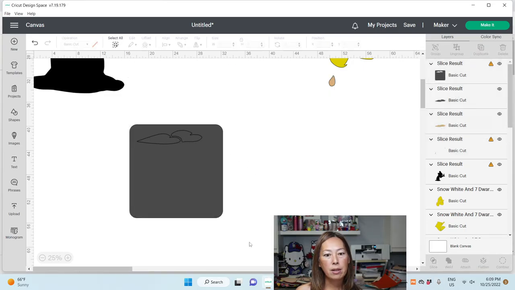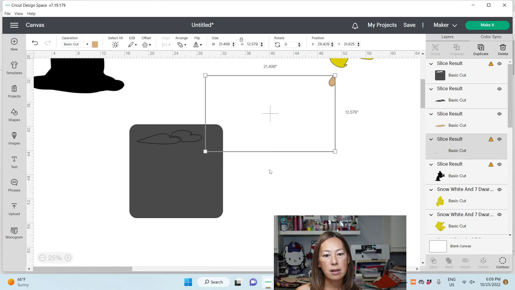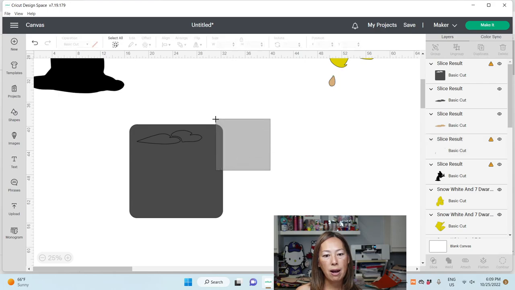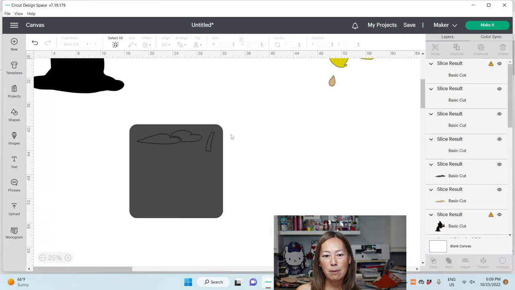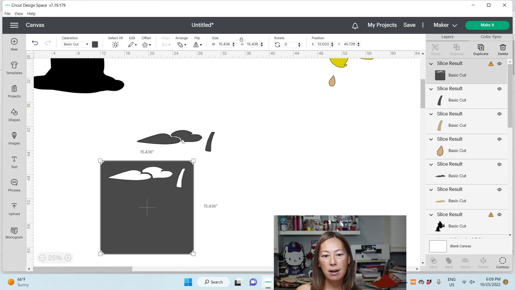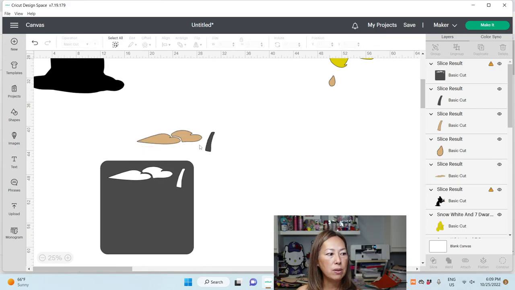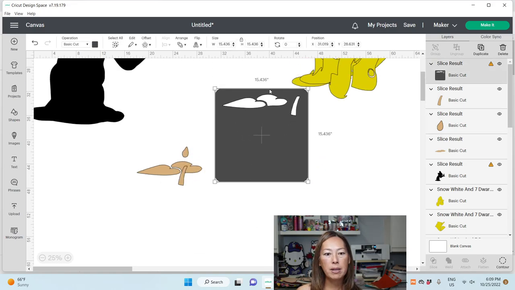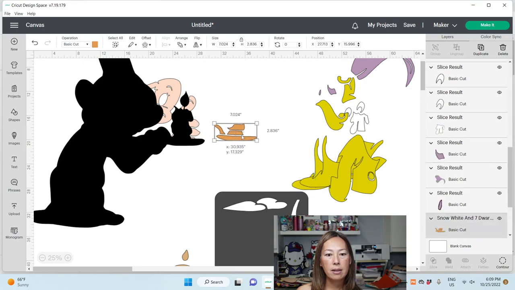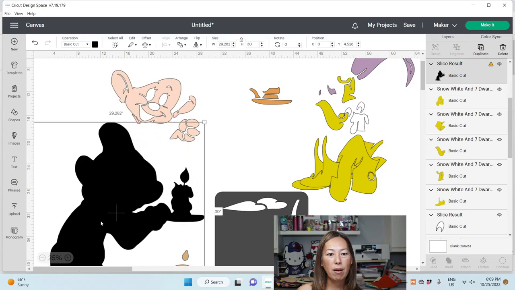It's grayed out. So, because I probably grabbed this. So I'm gonna be more careful and just grab two pieces. I'm grabbing the taupe and the square, and now I can slice because I knew there was a piece right there. Okay, so now I can get rid of the slice results. And now these pieces are all separated. Okay, so I'm gonna keep this square for a second because let's see, what do we have here? This is the candle holder. We'll just keep that all together.